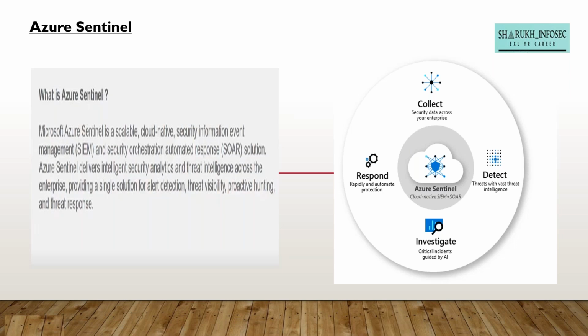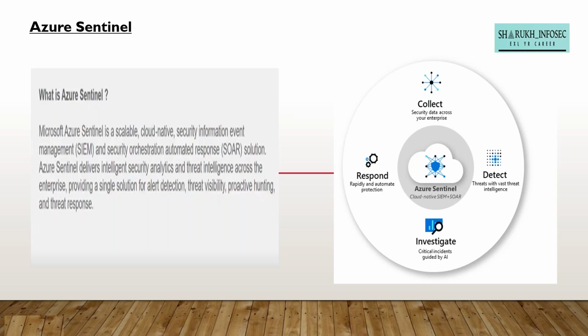Now coming to Sentinel. Previously it was Azure Sentinel. Now it is Microsoft Sentinel, so use the proper name. Microsoft Sentinel is a scalable, cloud native SIEM solution. It is a SIEM plus SOAR solution. There are two things coupled together: a SIEM solution as well as a SOAR solution.